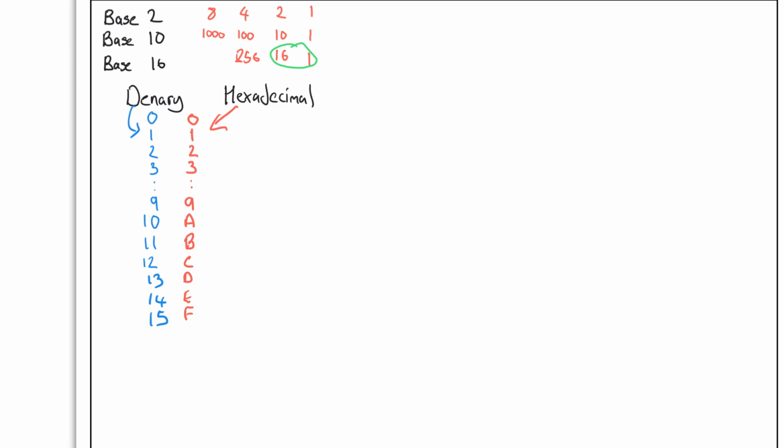So let's see a couple of numbers in hexadecimal. So we've got one here. We're going to say 4D. Let's do exactly what we did with binary and denary before. The first column will be lots of ones. This is base 16, so the next column is 16s. And now we can do the calculation. So it's 4 times 16, plus D times 1. That will give us our number.